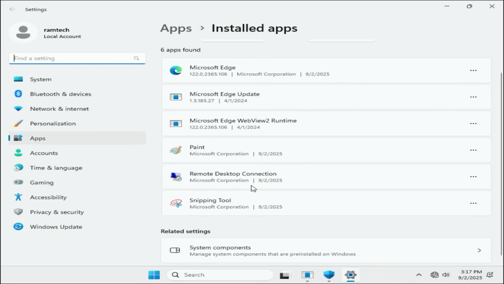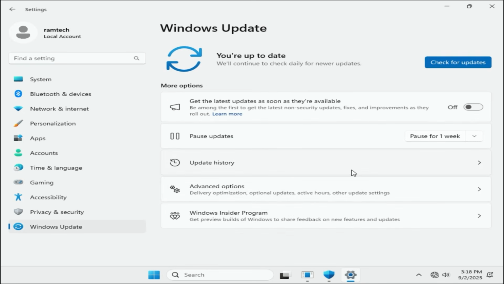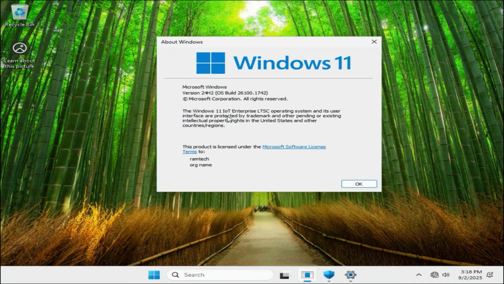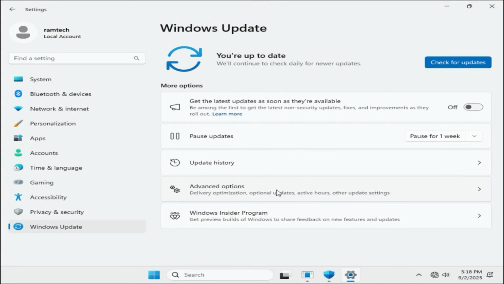Plus, you can remove all of them using something like Revo Uninstaller, for example. I will use Microsoft Store because I want to add ChatGPT to my desktop as an app. I'll also have to install WhatsApp and other programs there. The most important thing is that in this IoT version and in the regular Enterprise LTSC version, there are none of those annoying Windows updates that later cause problems with your computer. In my opinion, that's really the main thing.